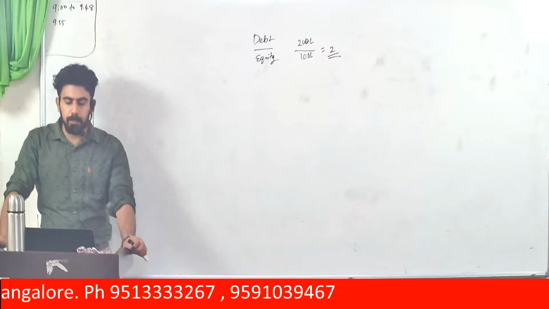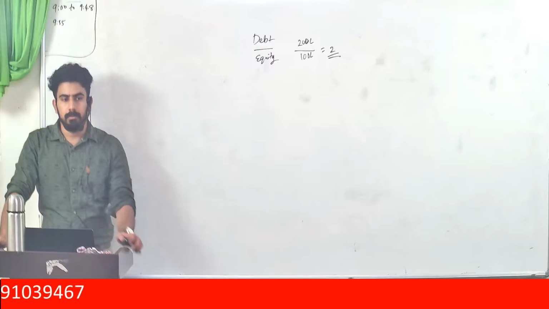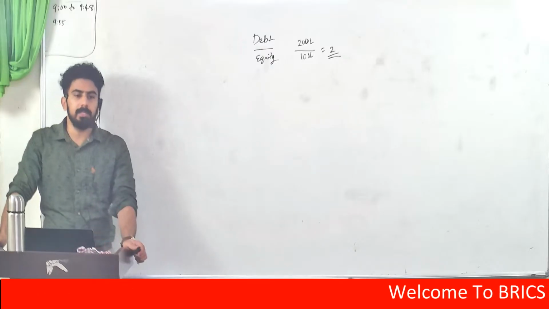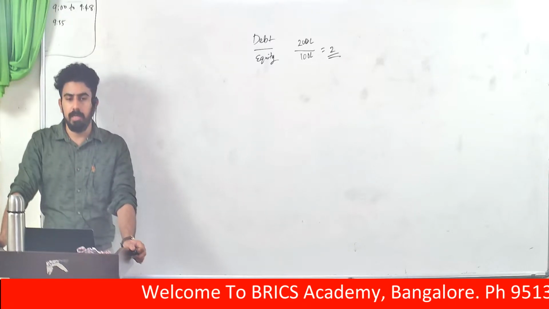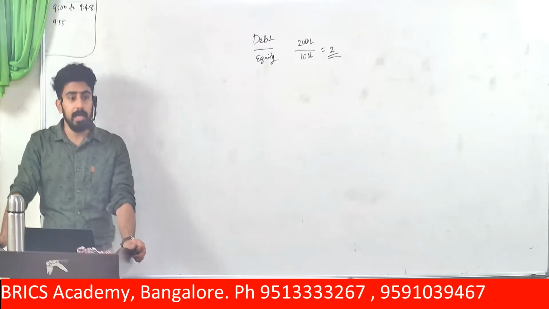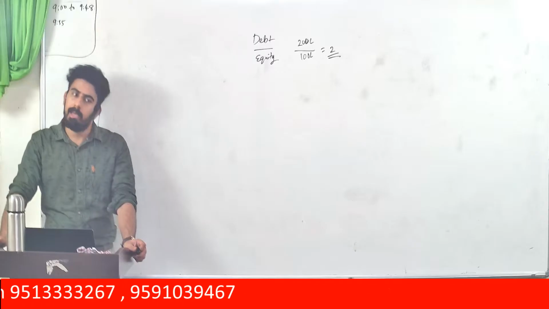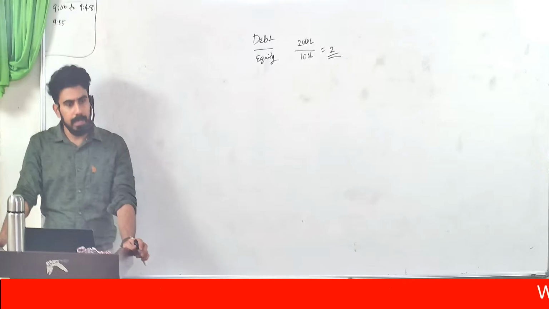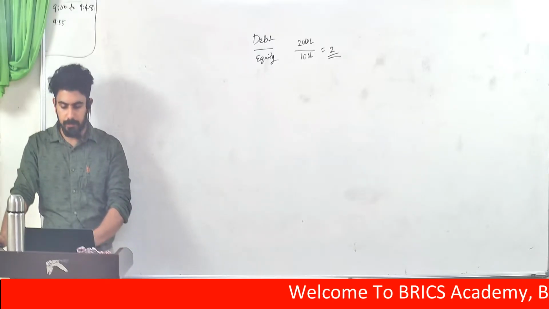So guys, what is the difference between debt to total asset ratio and debt ratio? In debt ratio, we took net asset. Here we took total asset. What is net asset? Net fixed asset plus net working capital. Net fixed asset was gross fixed asset minus depreciation, and net working capital was current assets minus current liability. But here it is total asset, no drama. Directly total asset. There is nothing else to do. Okay, that is debt to total asset ratio.